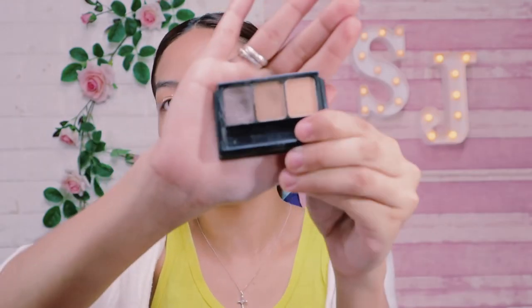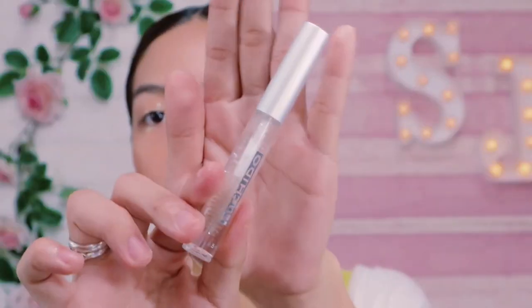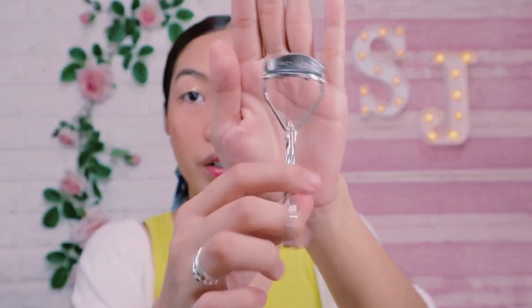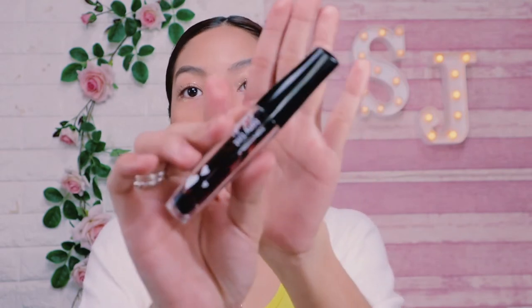We're gonna use this one. Right after that, maglalagay lang tayo ng this one for eyebrow gel. Next one, we're gonna be using this mascara, Maybelline Temptation. But before that, you have your curled lashes. Last but not the least, guys, you should have your lip tint or any lipstick. So I'm just using my Tony Moly.